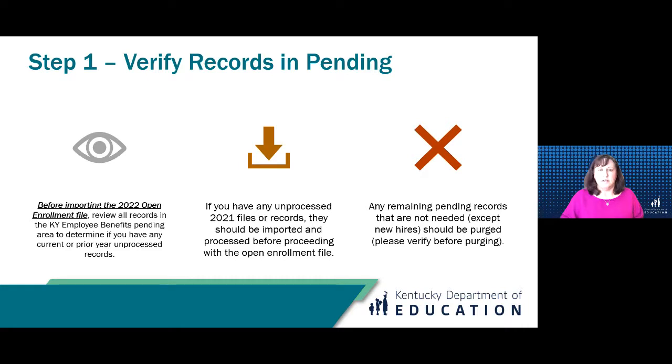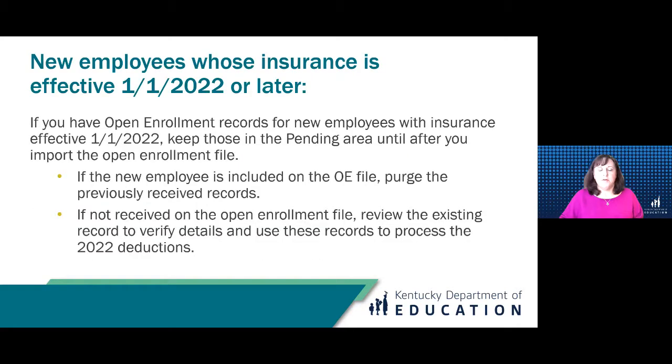If you have records that need to be processed, go ahead and process those records before importing the 2022 file. Any remaining ones, like I mentioned, can go ahead and be purged. The only exception to that is possibly if you have new employees whose insurance is effective January 1st, 2022 or later.